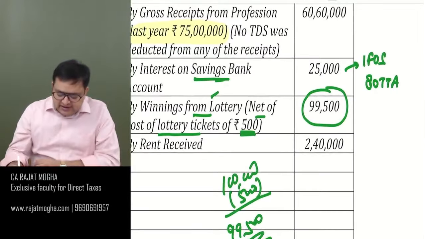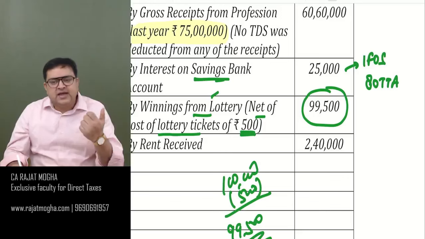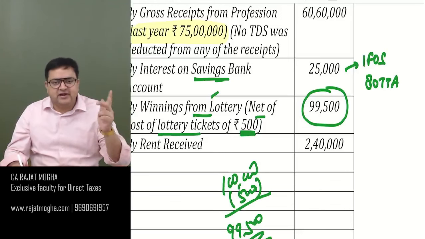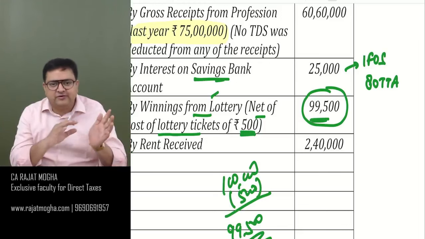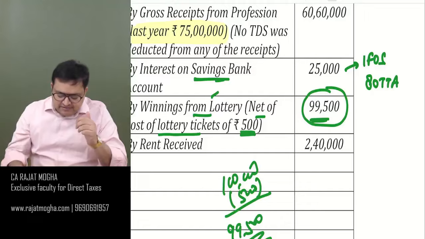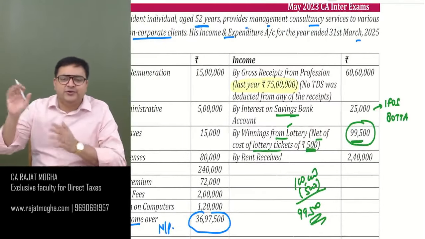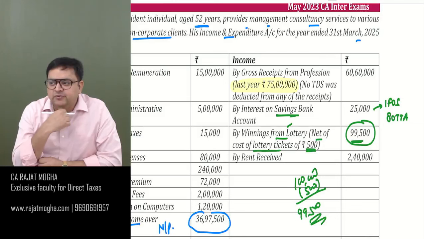So you should actually take it. First of all, it is your IFOS income. And in your IFOS income, please take 1 lakh rupees, not 99,500. Agree? In your IFOS income. Tell me in PGBP what you will do. Tell me with amount what you will do.